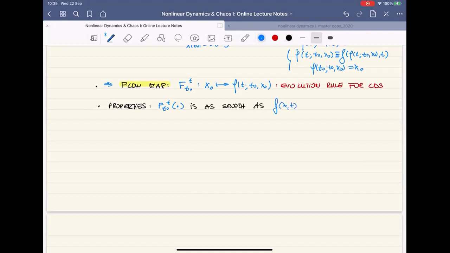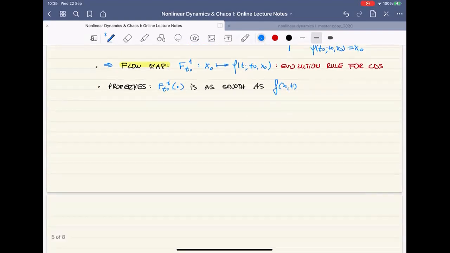So if you see some funny behavior jumping around in your solutions numerically, and it seems like, wow, that was a major jump, maybe my flow map is discontinuous. And I hear people making these inferences: oh, maybe it's not smooth. You can very quickly see if that is the reason or not. You just look at the right-hand side. And as long as the right-hand side is smooth, then the solution map has to be as smooth as that. Maybe then you didn't apply enough resolution in time or in space. If you refine, it's your numerical scheme that's not well resolved enough. So it's as smooth in time and space as the right-hand side. And the other properties are that it also has group properties, which are very reasonable evolutionary properties.